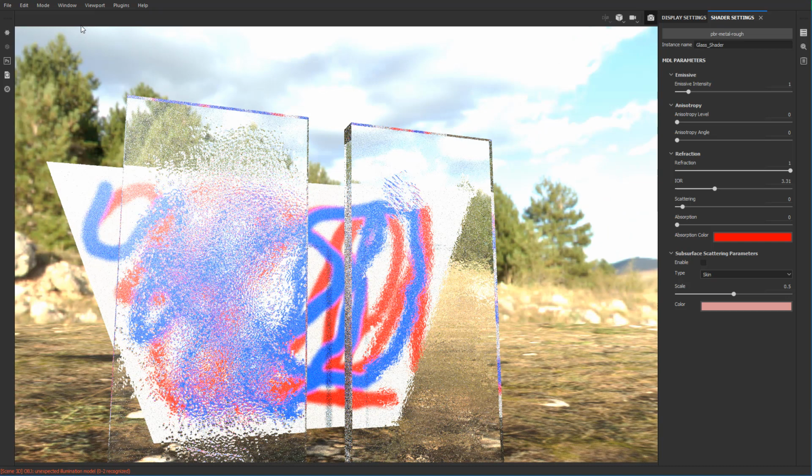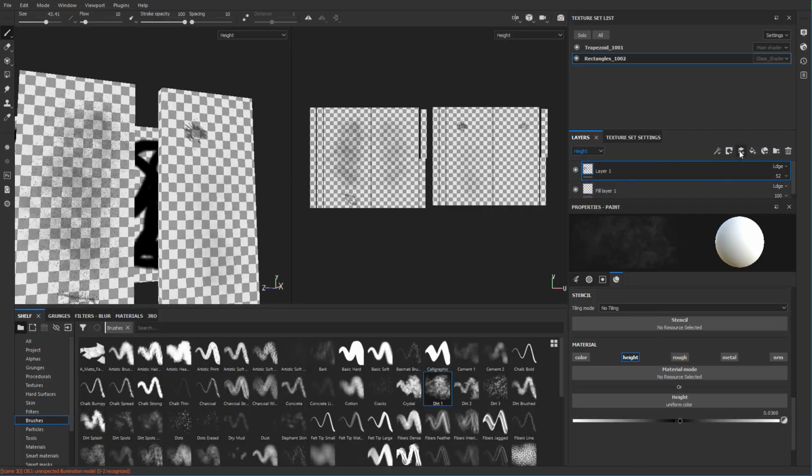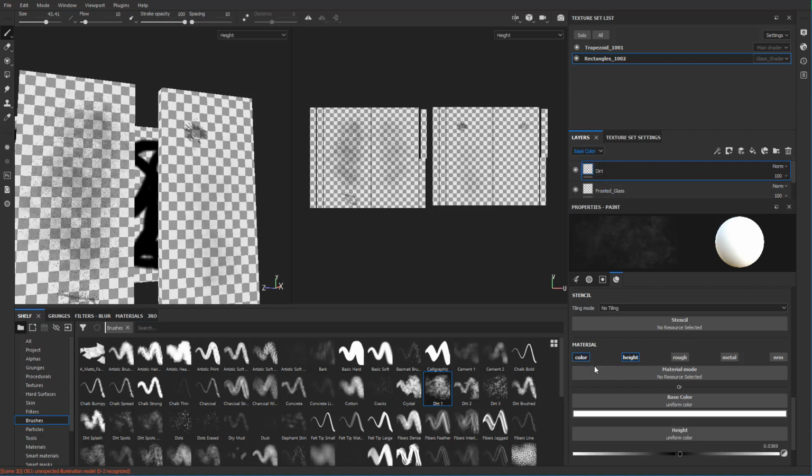And now we can come in and add another layer and add some dirt. So again, I'll just pop in here. Again, a lot of this is done in just single layers, not fill layers. So this one would be like frosted glass. And then with this layer, I will go ahead and call it dirt. Okay, so I'm going to go back to my base color here, and let's go ahead and paint some. I'm not going to paint any height. Roughness I will paint in. I want a very heavy roughness because dirt is very rough. It's not like a mirror-like material.